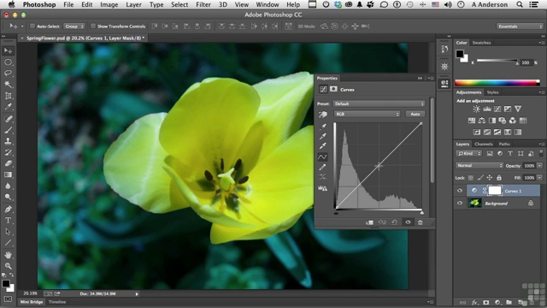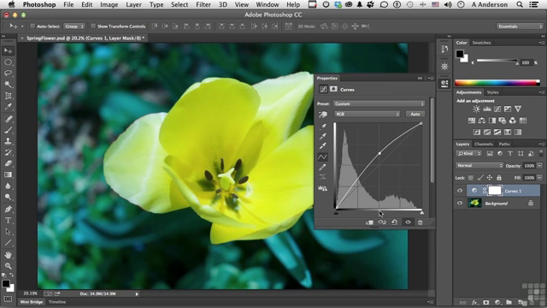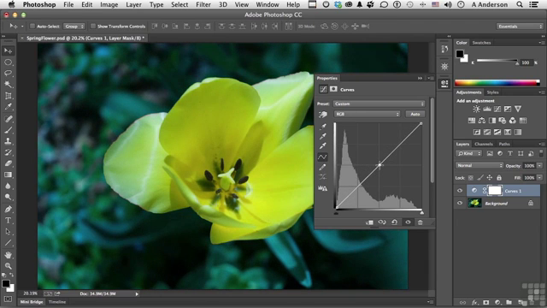So if I come up here again and do that, pull it up, that's still a middle gray here, but over here it's a lighter gray on a curve. Now the cool thing about this is, like I said, you can put as many trains on that track as you want. Let me show you one. I'm going to leave that one right there in the middle. I'm going to put one right about here.